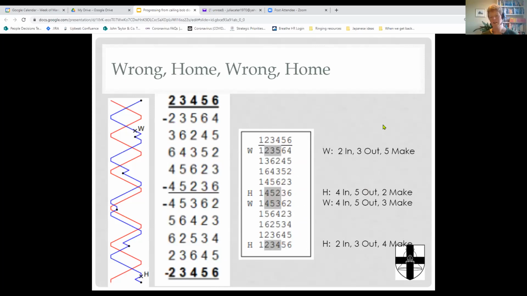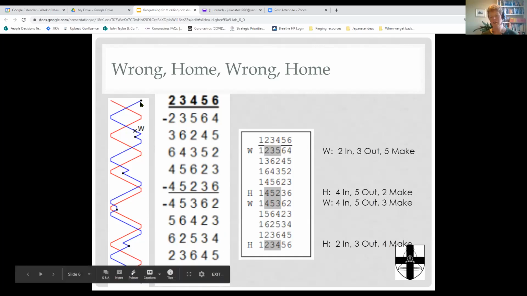So this is where we start to deviate and move a little bit away in terms of lingo and language from everything that we've been talking about in terms of bob doubles so far. This is probably what I'd like people in the group to practice. This is the starting point. This is a sort of universal touch. It's called wrong home, wrong home. And of course, that's immediately a load of really weird language. It's like, what are you talking about? So let's explain what I'm talking about.